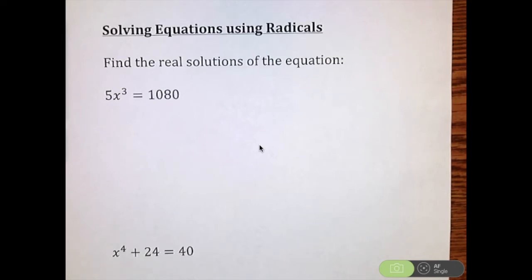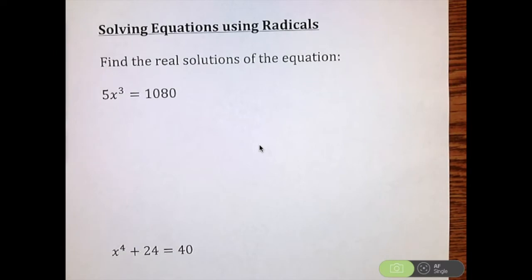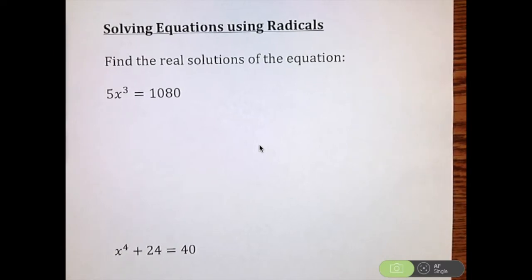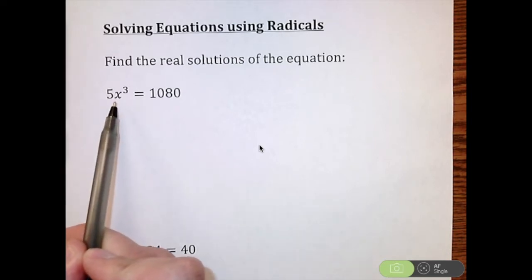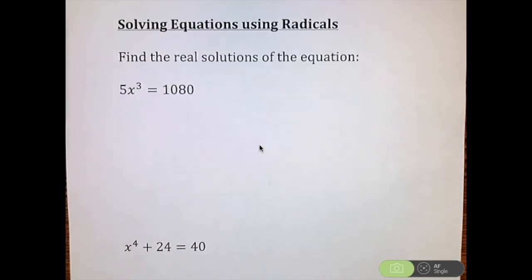The idea with any type of equation we're solving is that we're always trying to solve for some variable. In this case, we're trying to solve for x. When you're trying to solve for x, you want to get x all by itself. To do that, you work the order of operations backwards. So you want to get rid of the addition and subtraction around the x first, then get rid of the multiplication and division, then get rid of any exponents, then work inside any parentheses. Those are things you can remember, and that applies to all equations that we're trying to solve.